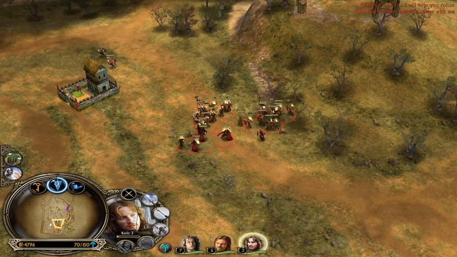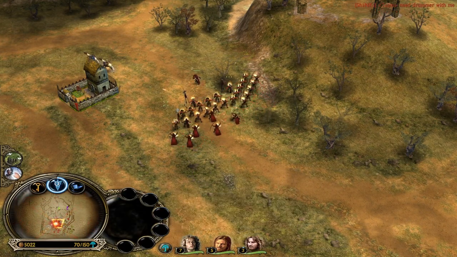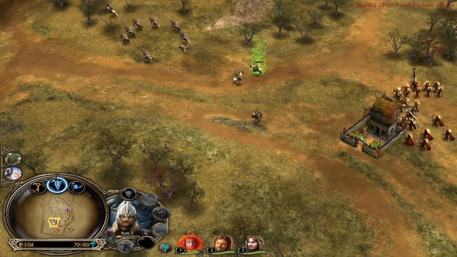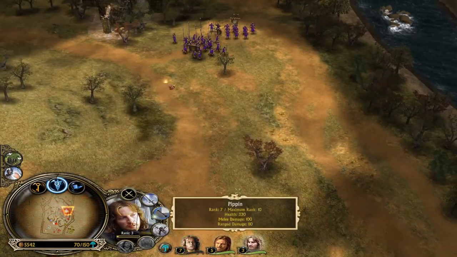Uh-oh, I mean, hey, we're going to burst you down. Horse Lord of Rohan, take this warning arrow on your face, son. Spear, drove him, spear. Nice, that's called the teamwork synergy, boys. That's what I like to see.